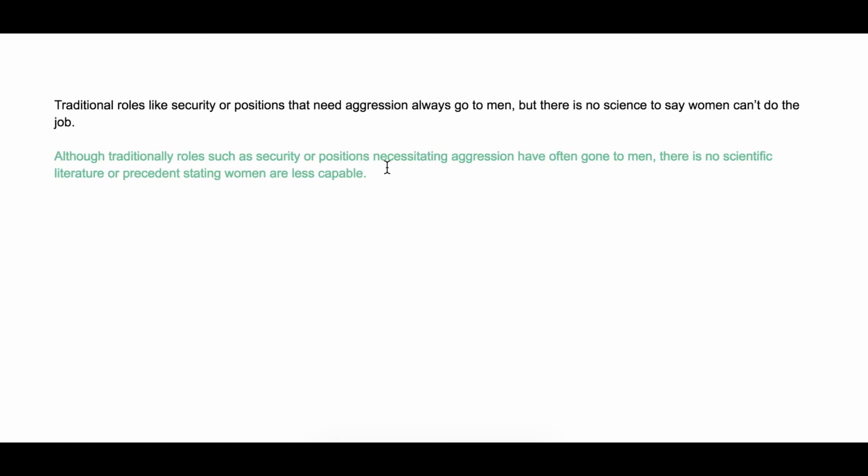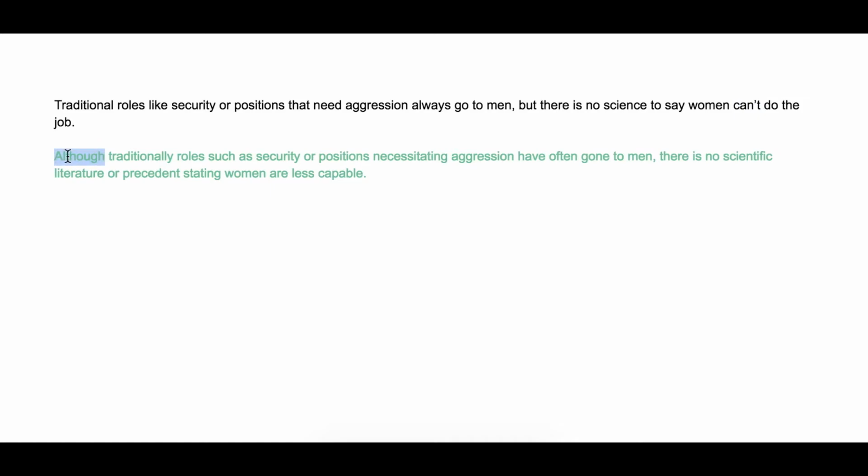Okay, so there's a few errors here. It's good that I have referred to the question. Well, I haven't actually referred to the question specifically, but it is quite clear. But I'm using contractions. We should not use contractions if we want to write in an academic style, and that goes for IELTS.